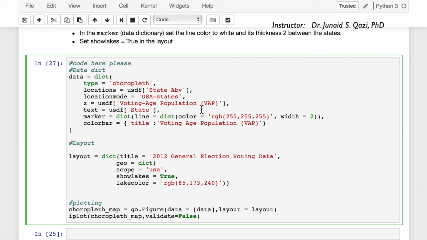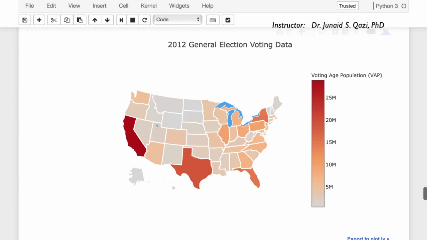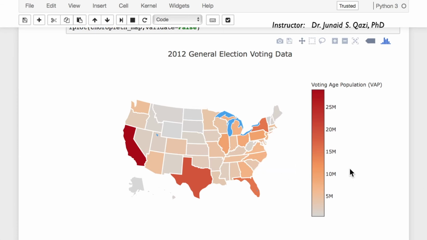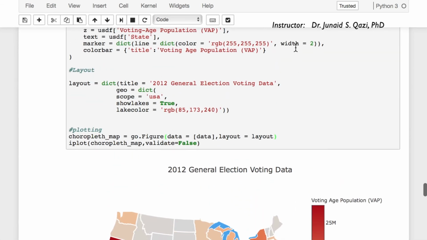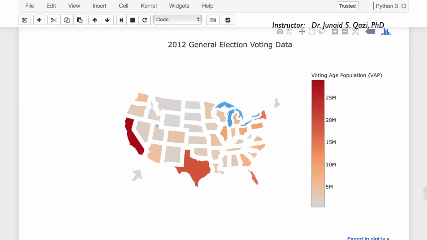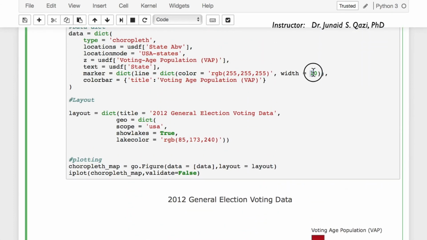Yeah, I think we had some error here as well. And run this cell. And here we have the map, and this is what he was asking for. Let's play with this line and see how the thickness works. If we set line to say 10 and rerun this code, look at that one, the lines are much thicker. It doesn't look nice, so we have to pass in some reasonable value.